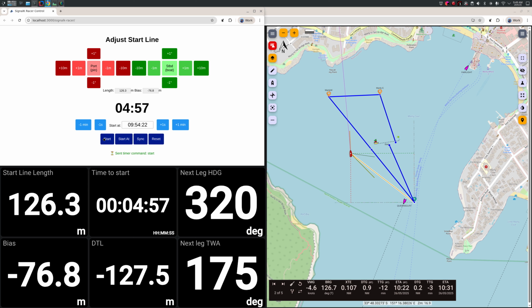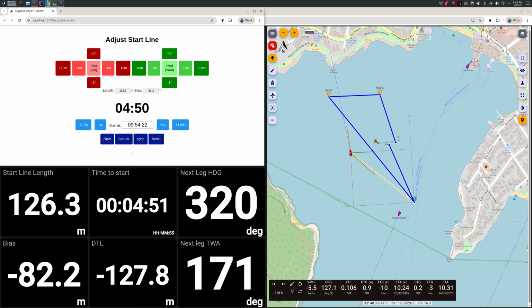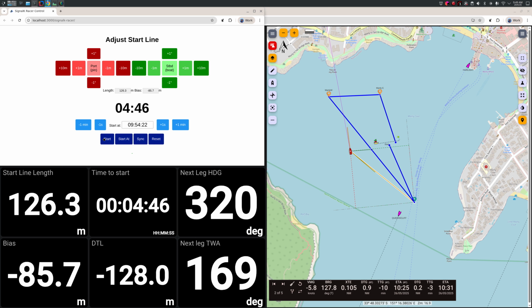A key aspect of this timer is that it's a server-side timer, so I can have multiple displays all showing the same time. The previous KIP start timer was client-side only, so if you had two heads, you'd have two different timers. So you can see here that the web app is showing the timer, and this KIP numerical display is also showing the same time.